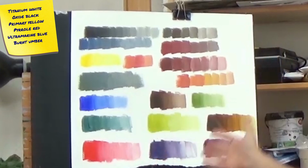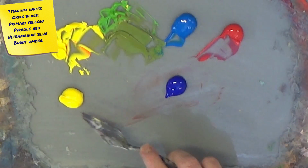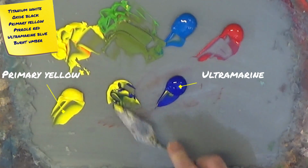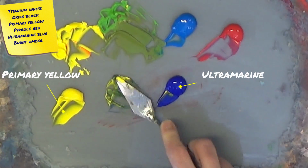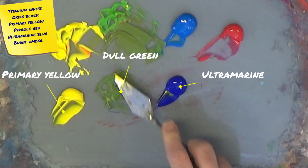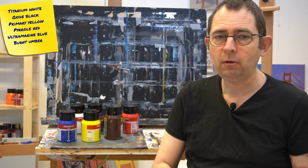There can be only one problem, and that is when you want to mix very vivid greens. Then you cannot do that, because with an ultramarine blue and this kind of yellow you get a little bit of a grayed down green as a mixture. And that is because this blue already contains a little bit of magenta, and magenta is a complementary color of green, so that destroys the green a little bit.